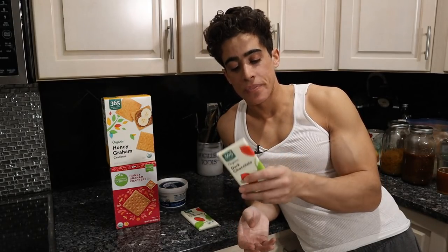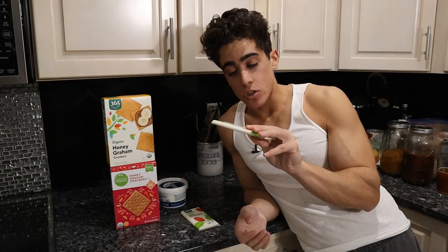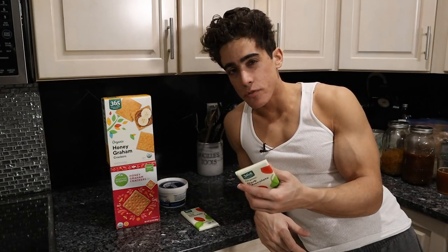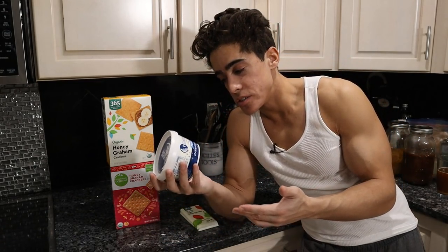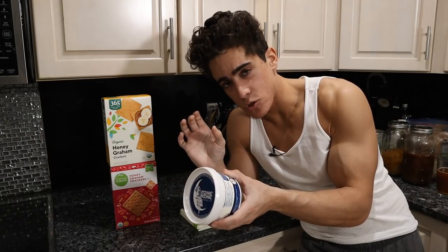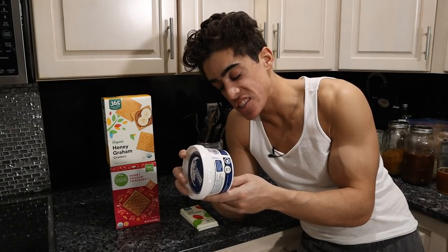It's very easy to find quality chocolate now. Organic is pretty much everywhere. You can even get raw, single source, minimally processed cacao if you'd like. This stuff is affordable and tastes pretty good — it's the 57% organic dark chocolate from Whole Foods. That's really the main nutritional component of this snack, because the other two ingredients offer mostly just caloric energy. The marshmallow was kind of hard to find — I originally ordered it online, then found it at Whole Foods. It's a fluff, not an actual marshmallow, so you can't roast it over a fire to get that nice smoke flavor.